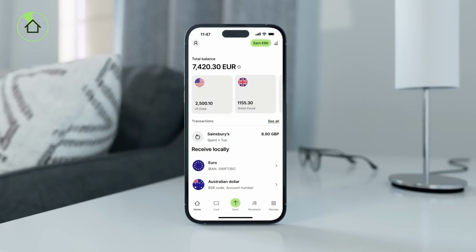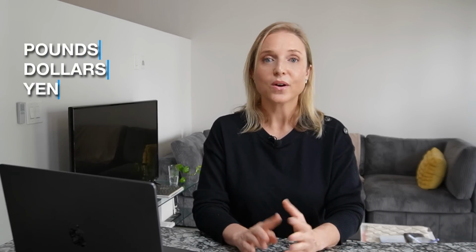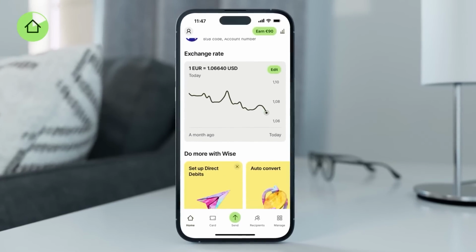This is where having a Wise account comes in really handy because you can decide to hold your money in the currency that you choose, whether that's pounds or dollars or yen or anything else, and you get to decide when and where you're going to exchange your currency into the local currency. And this is especially important in places like Argentina or anywhere that the currency is unstable or maybe there's inflation. You can decide when you're going to be withdrawing money at the ATM and converting it at the exchange rate that day, or even when you use your debit card to make a point of sale purchase, you're deciding whether online or in person when you're going to be converting that money from euro to pesos, for example.